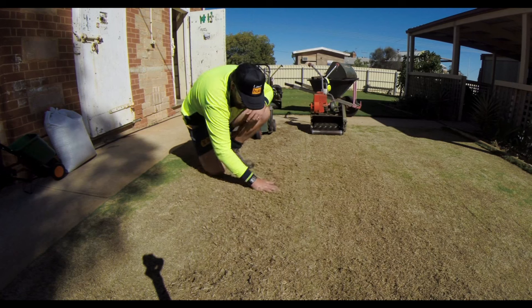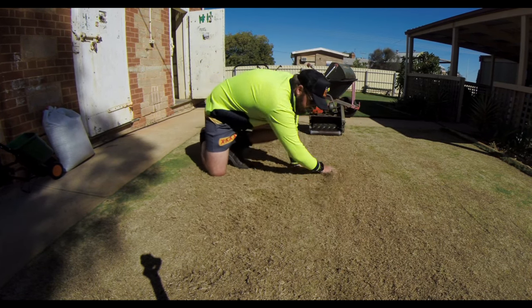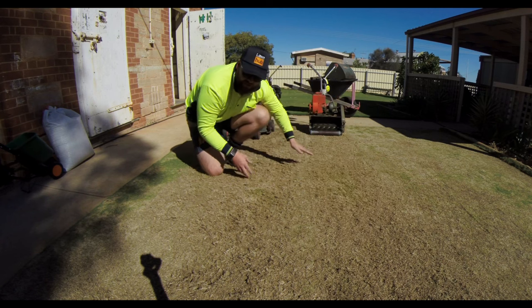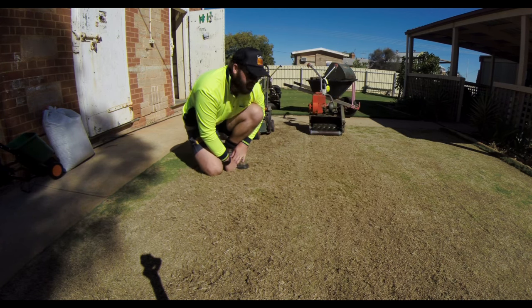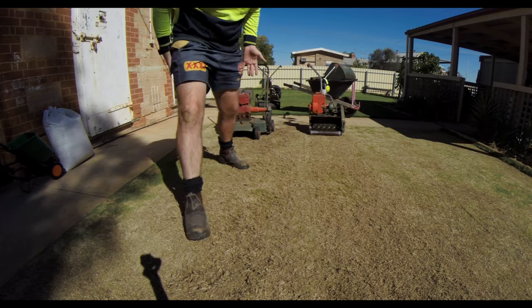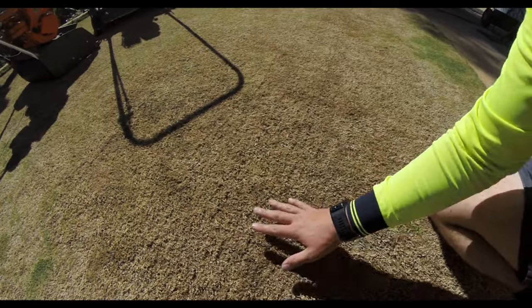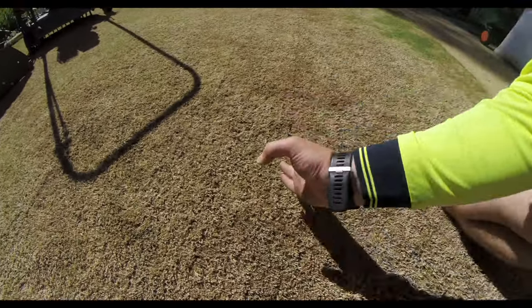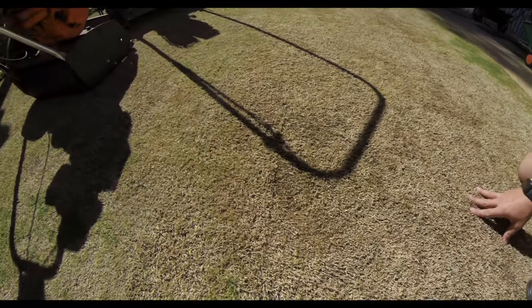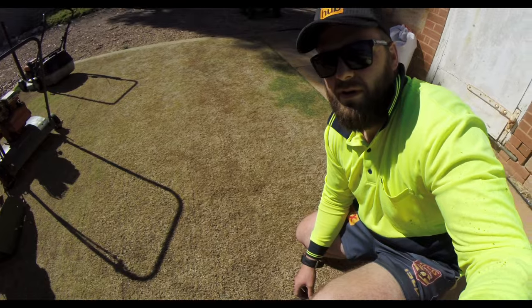So that's the two. This one here, obviously, way more aggressive. I might just quickly mow them, pick it all up, then I'll be able to see what's there, which one I'm going to go with. See the lines that the scarifier's made? They look a bit faint, but you can see them. The groomer doesn't seem to have done that as well, probably because it just doesn't go down as deep.